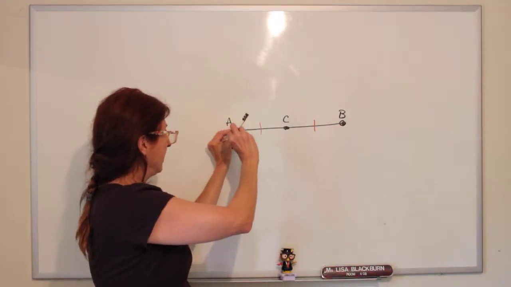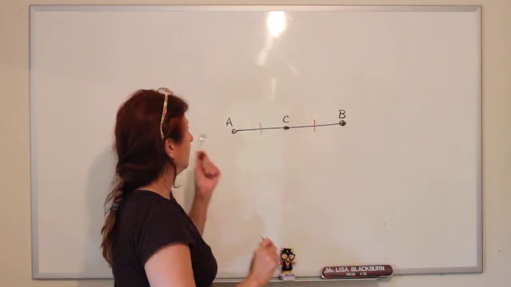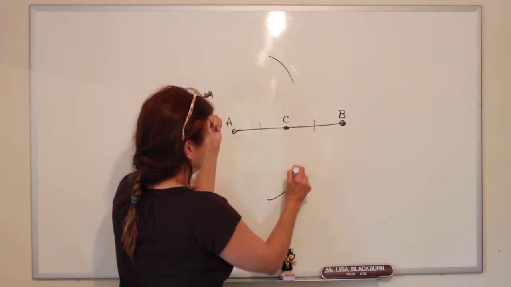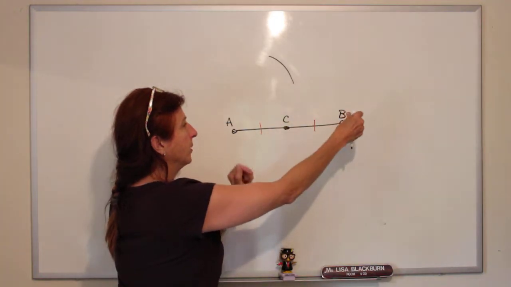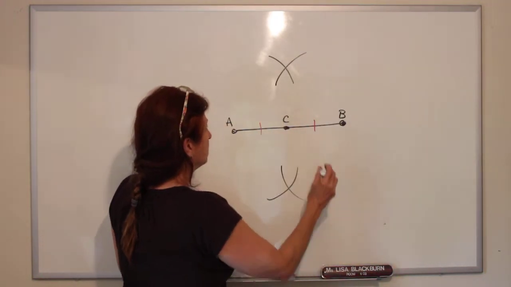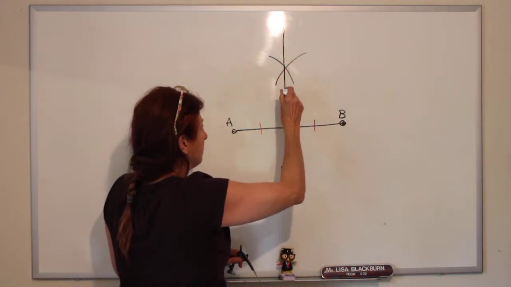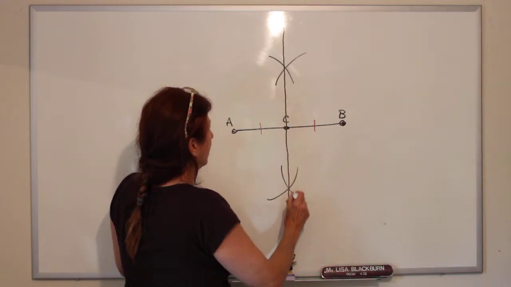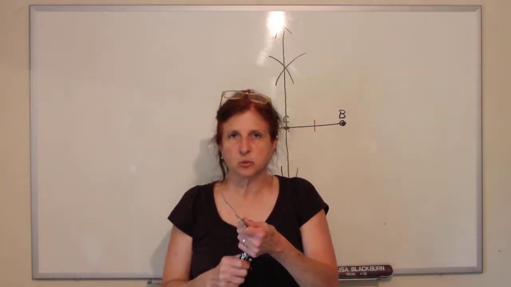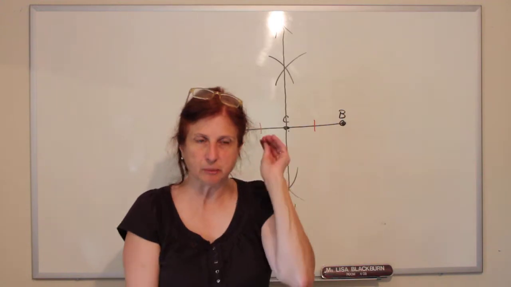But with your straight edge, you can exactly bisect a segment by taking this thing, putting the pointy end on A, drawing a little swoosh up here, and then a little swoosh down there. Then put the pointy end on this side and draw a swoosh here and a swoosh there. If you use your ruler and line up the X's, it will go right through the exact middle. So that's one of the drawing labs you will be doing, using the compass, not Jack Sparrow.